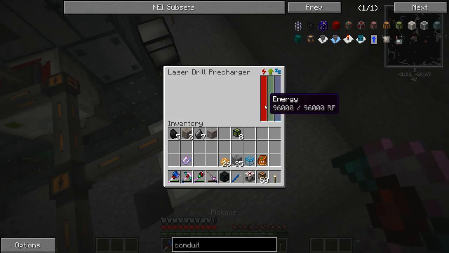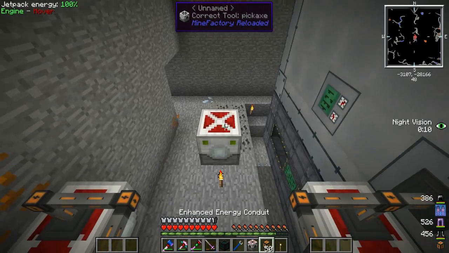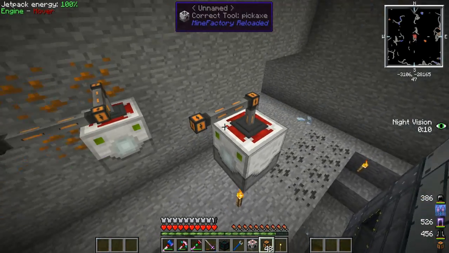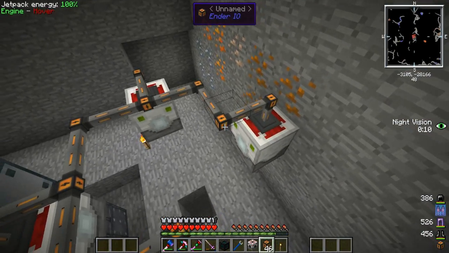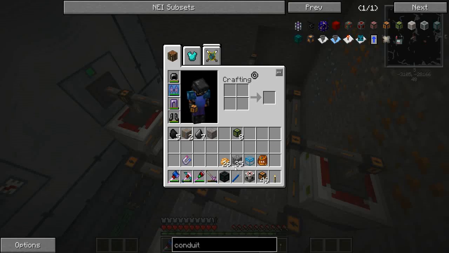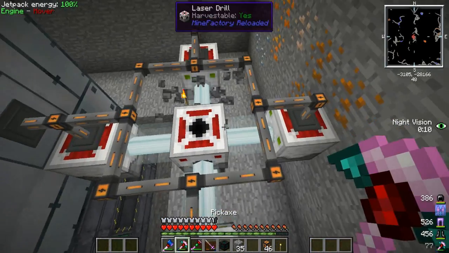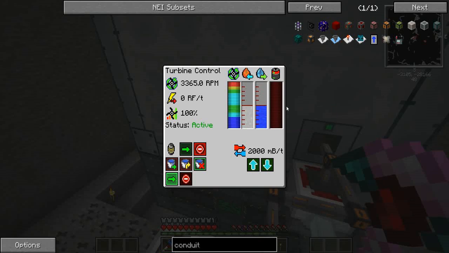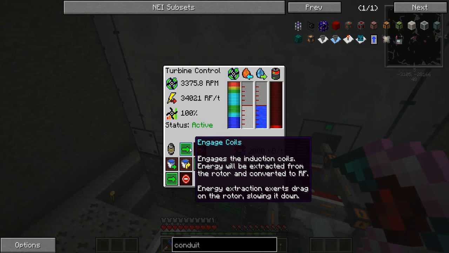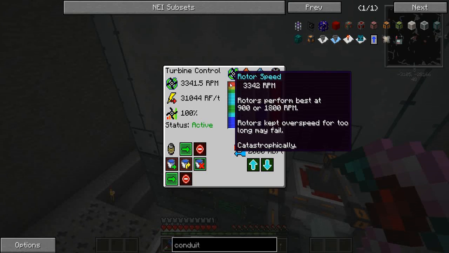See? So that got power in a hurry. Alright, so there are all of those guys. We just need to put our laser drill. And these things are full, which means that... Whoa, maybe I should engage my coils. Look at this, it got up this high, and look at the RF right now. And it'll take a while for this thing to come down.